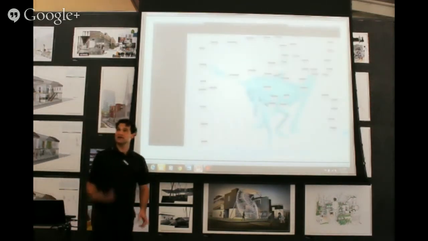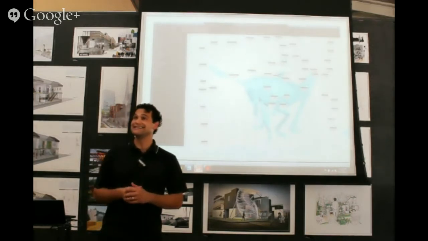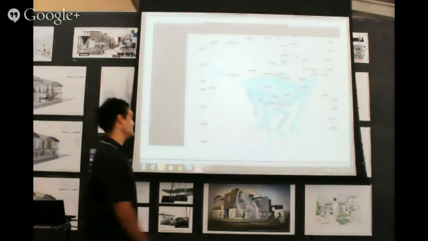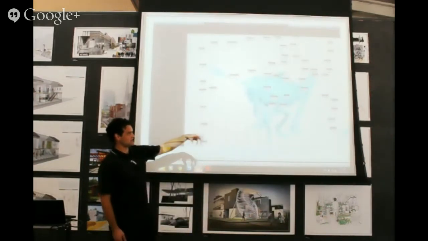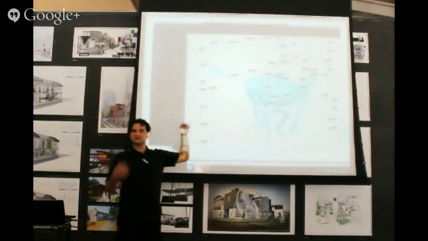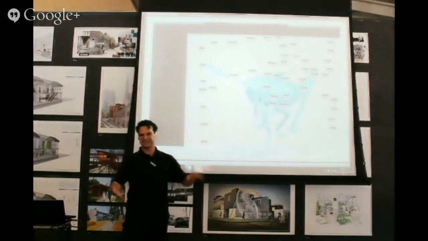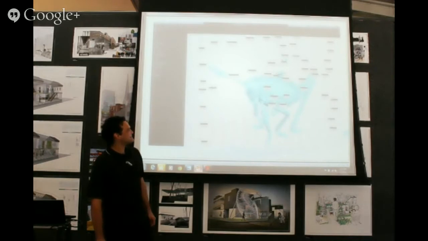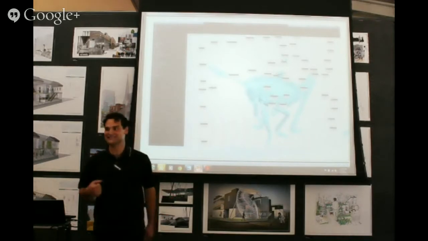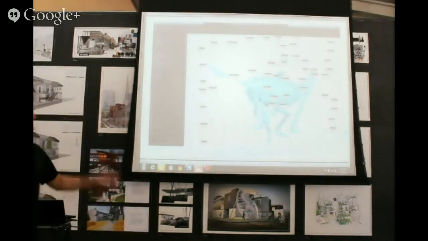I said, Rhino and Grasshopper are very similar. What if I build a Grasshopper inside a Dynamo? And that's what I have here. Technically that's a Cricut because it's laser cut, but it used to be a Dynamo. It was a Grasshopper, kind of an artistic statement. I just put it out there to let people figure out what I was doing. So anyway, there's a Grasshopper inside a Dynamo, and you can take that any artistic way you want.